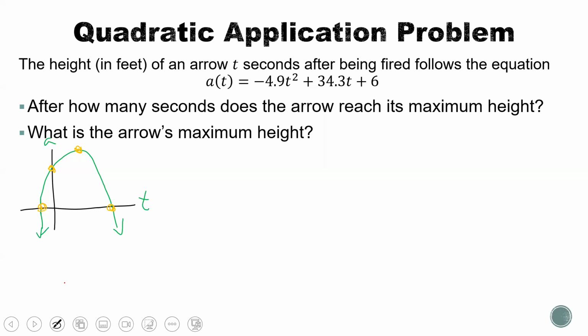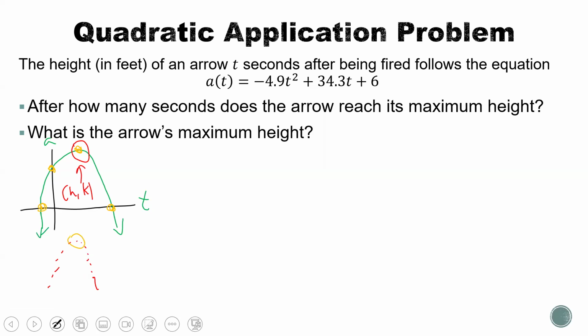It probably comes as no surprise that the point we're going to use is the vertex, the one that has the form h comma k. Hopefully you can see that it is the highest point on the graph, so it makes sense that it corresponds to the max height. And if you think about the path of the arrow, it does something like this dotted red line, and here is where it's at its maximum height.